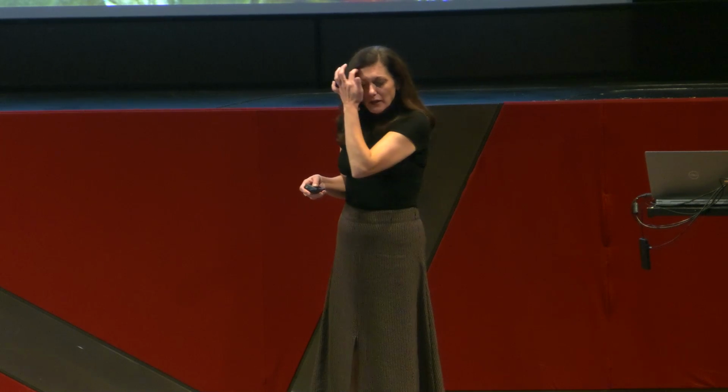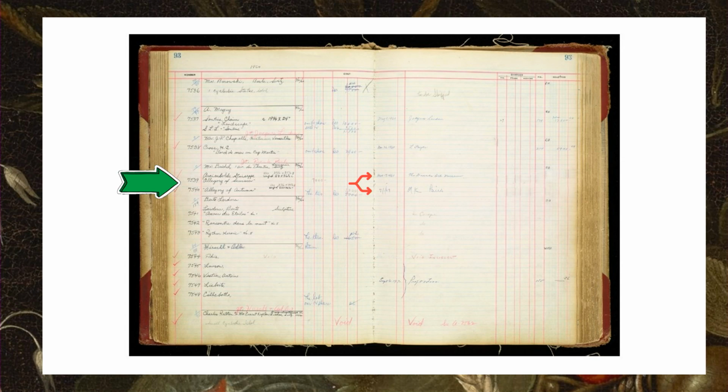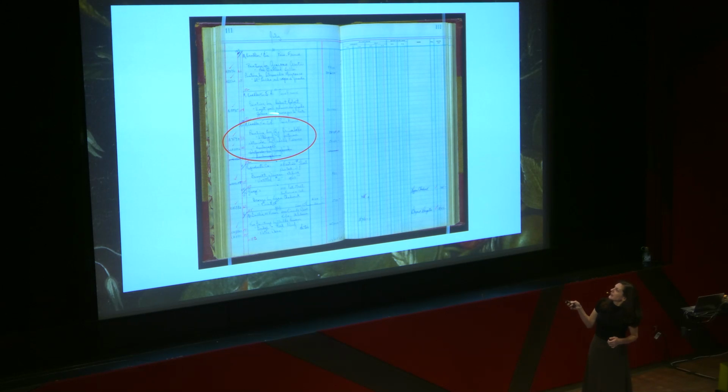Again, we go back to autumn. We have very little provenance or information here other than the Knoedler stock book. So in the archives at Getty, we also know that the Knoedler inventory intake stock books from Paris are also archived there. So after going through many pages, we find the entry where it was recorded, and we see that it came in July.